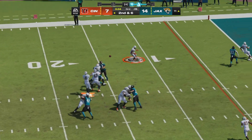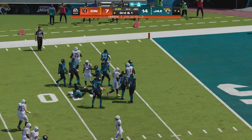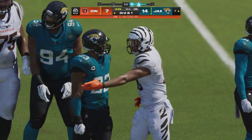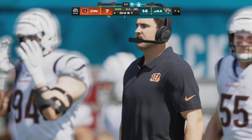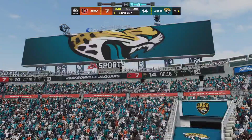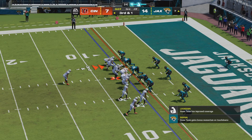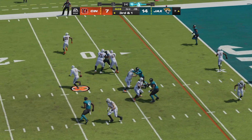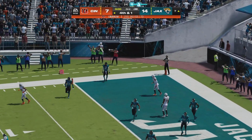Here's Burrow. This goes out wide for Mixon. And here he'll get it down to the 7. It'll be a gain of 5. And that'll leave him with a third and just a yard. So they just need 1 yard here to pick up the first down. On 3rd and 1, Burrow. And that would not be. It's incomplete.